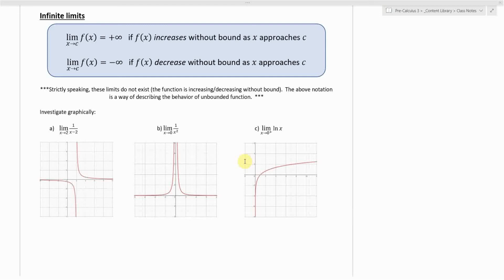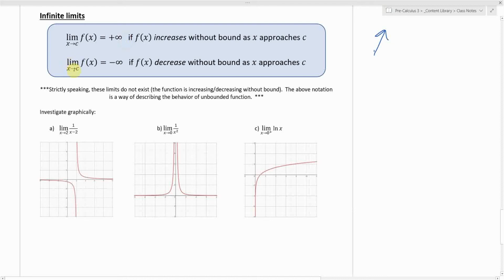Okay, so what we're saying is as we get very, very close to c, the limit is whatever x is getting really close to, right? Well, to say that x is getting really close to infinity means that f is getting really, really big, and it's getting infinitely large, and it just keeps increasing and increasing with no bound. So if f is increasing without bound, that is to say y is shooting up off to infinity, then we can say that the limit is positive infinity.